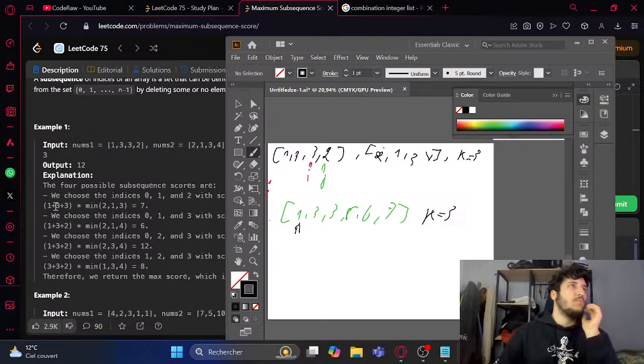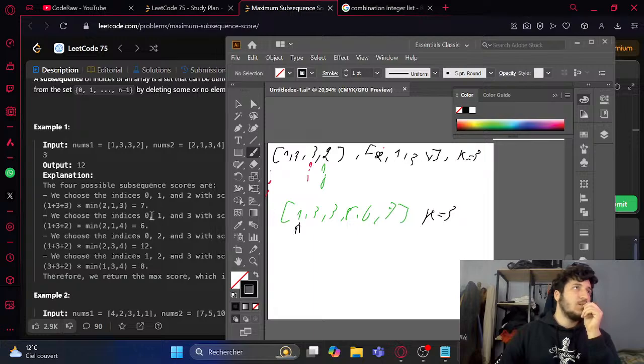He started from I, and then he chose those, 1, 3, 3, 2, and then the G plus 1. If G is at the last, he increments I plus 1.